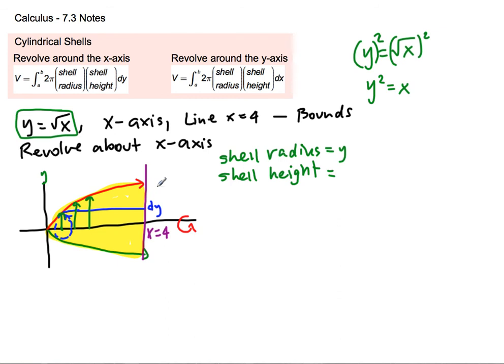And so my shell height then is going to be what? Well, I go all the way over here to 4. Remember, this is 4 right here. And my height then is going to go up to my graph and stop. So this is my height, this purple line. Well, how tall am I at that purple line? The y squared is the red line. But I don't use all of y squared. I'm only using the 4 minus y squared part of that. So my shell height is going to be 4 minus y squared.